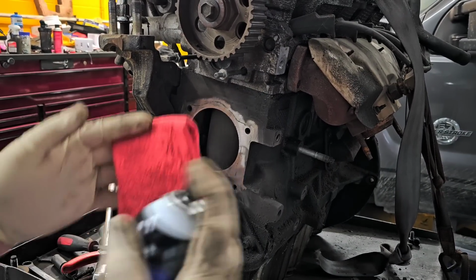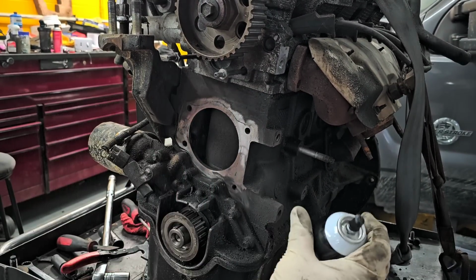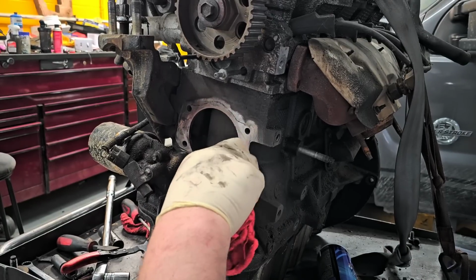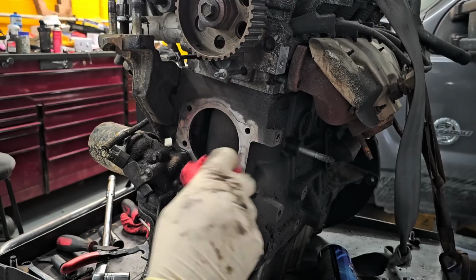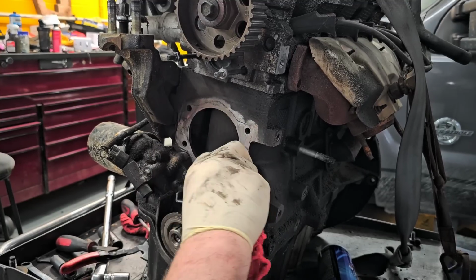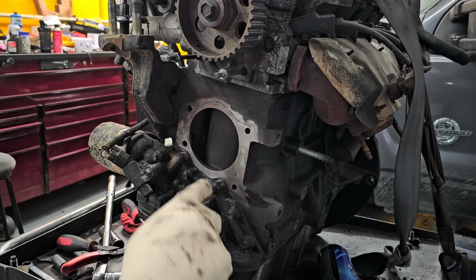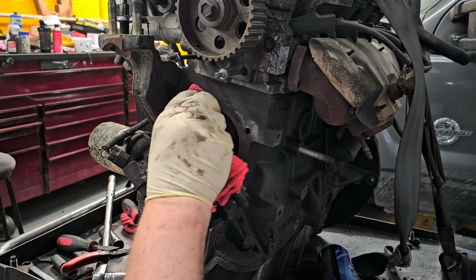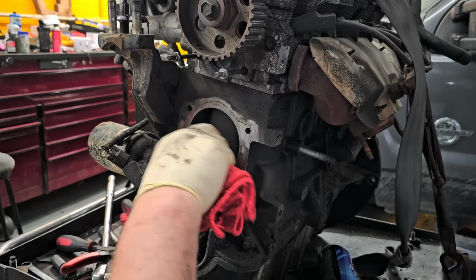All right, so just some trusty brake clean on a rag. Nothing spectacular. I always just wipe it down. That might have looked like gasket material at the bottom, but it wasn't. It was just grease that transferred up from down here, that's all. So just wipe it off. You don't have to go bananas.